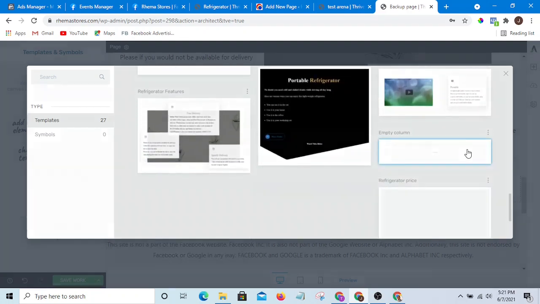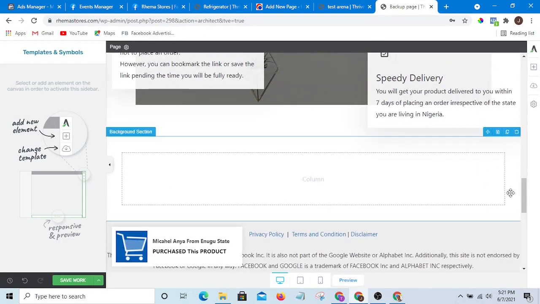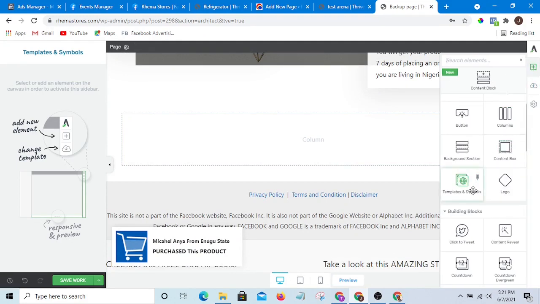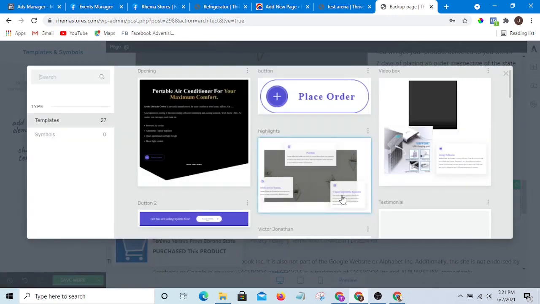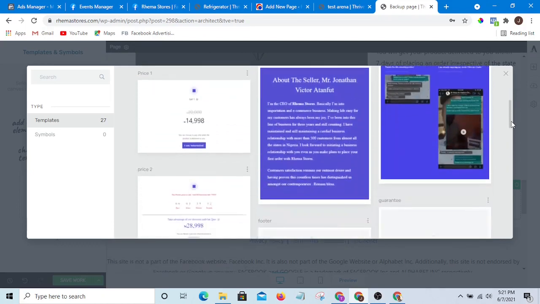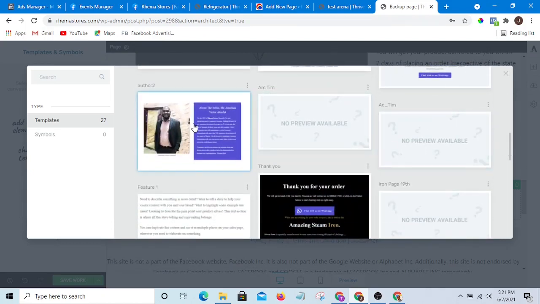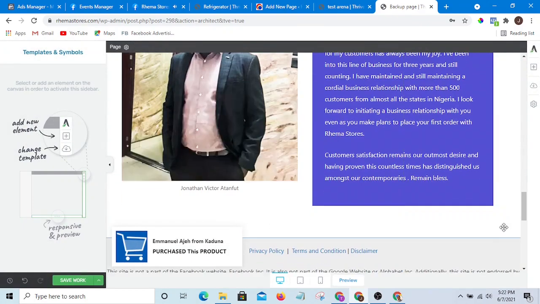Okay, this is it here. All right, then the next one is the about the author. So I'm going to place it here. About the author, you can also call it about the seller. Okay, this is it here. I've saved it before, so I'm simply going to place it there.